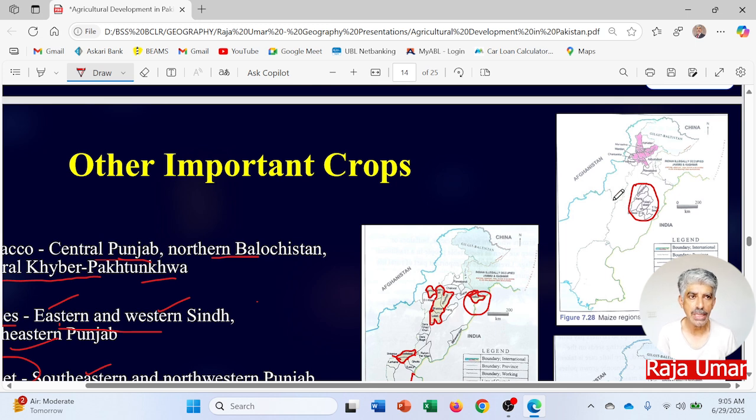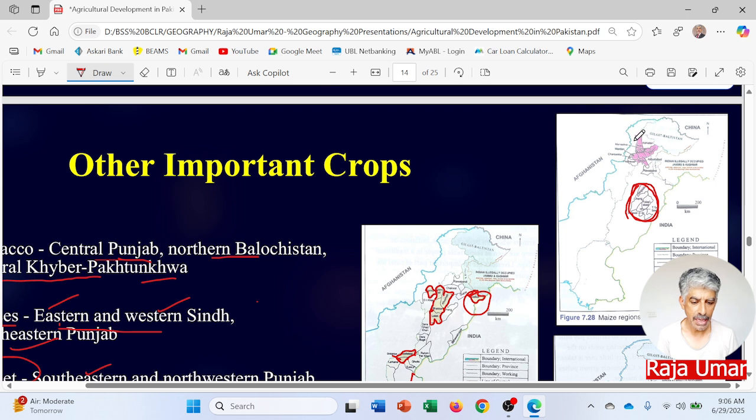So if they grow pulses, they would be losing a lot because of not providing the raw material to the sugarcane industry and sugar making industry. So they would be bearing loss. That's why their major crop is sugarcane, and their secondary crop is maize. It is grown over here, and you know that maize is a kharif crop, I mean summer crop. So in summers they grow sugarcane rather than maize. So this is one factor.